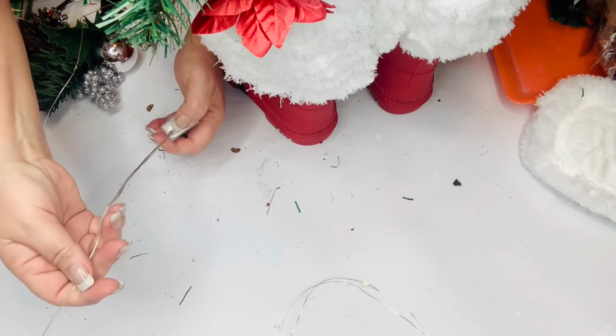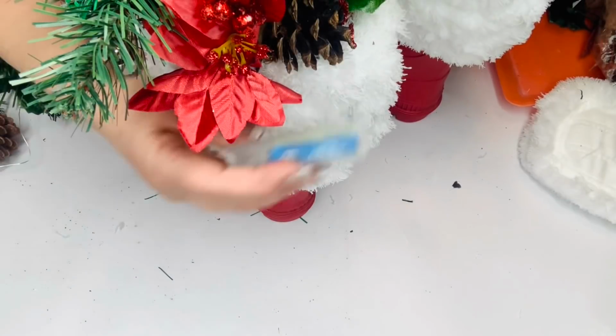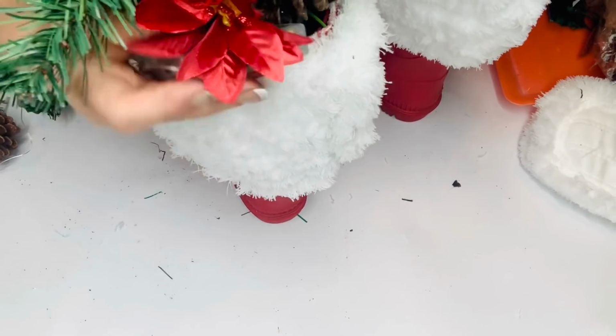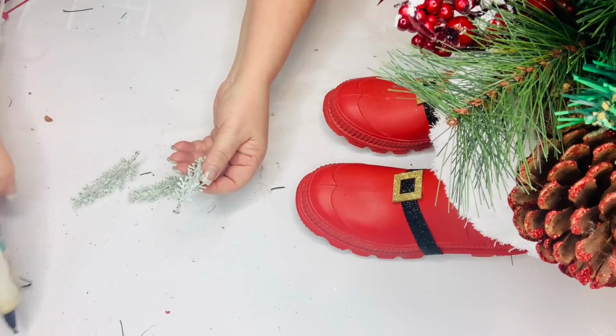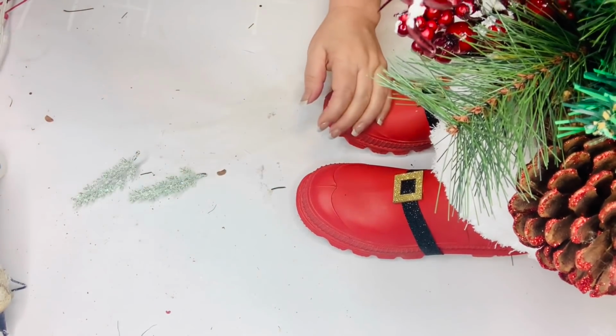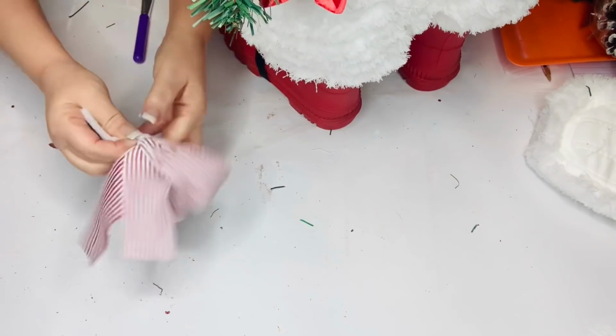And then I'm going to take some wired lights and put some batteries in those battery packs and then tuck those into the back of the boots, and I'll have one for each of those boots. So now I'm going to take some scrap greenery from the Dollar Tree that I used in a DIY that's coming up, and I'm just going to take little pieces and attach those to the Christmas tree here and there just to make it a little bit lighter.